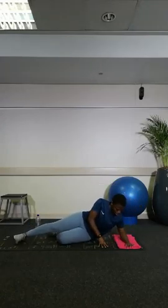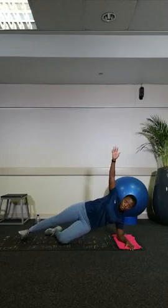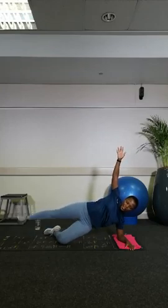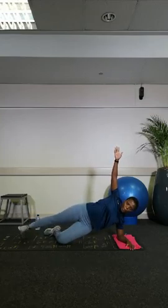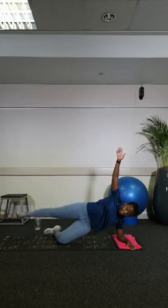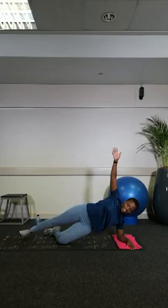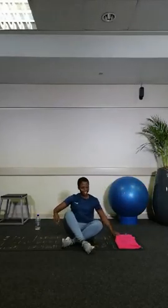Right. Positioning. Hand up. Lift off the ground. Squeezing those obliques. And lift the leg. And let's go. 1, 2. Good. Keep it up, guys. 3, 4, 5, 6, 7, 8, 9, 10. Well done. Oh, and I got a nice little cramp there in the end.